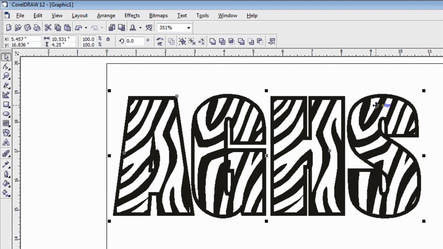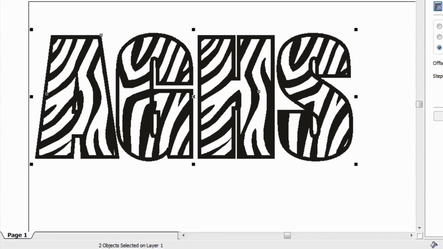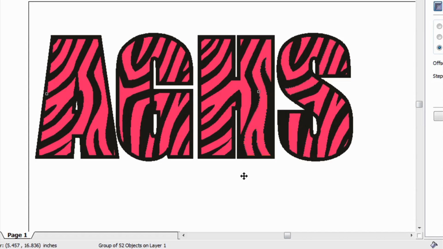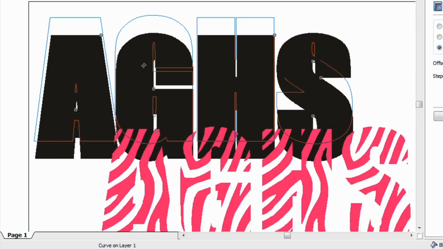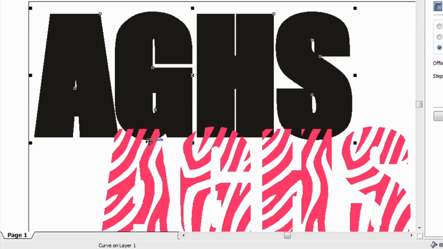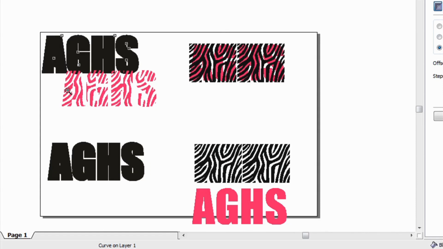Of course, you'll need to take the weeding tool and pick out all the center pieces of the zebra print, but ultimately you would only utilize 1 color of material, reducing some of the material costs, but your labor costs will probably go up slightly, because if I change that color back, as you'll see if I drag it away, the weeding of the black layer will be very fast, and the weeding of the pink layer will be very fast because there's all these open areas. There's no start and stop with the weeding tool for pulling away. So if you want to go layer on layer, that's the best way to do it.